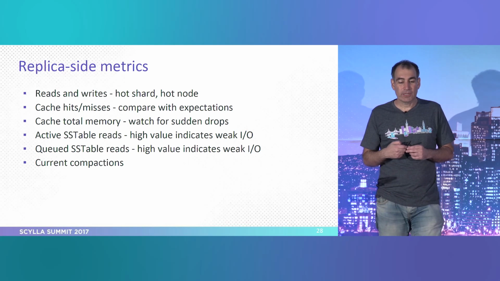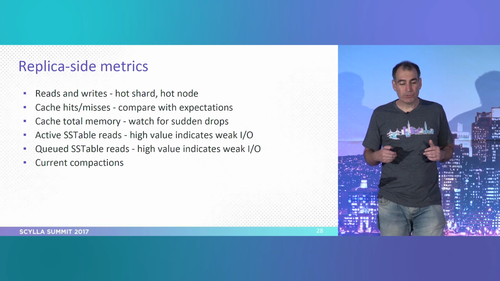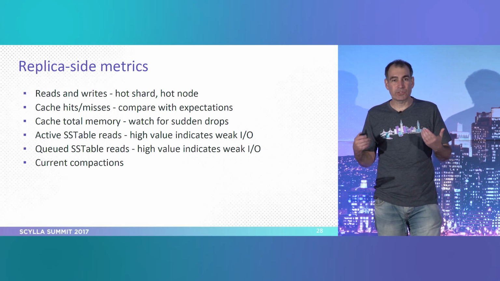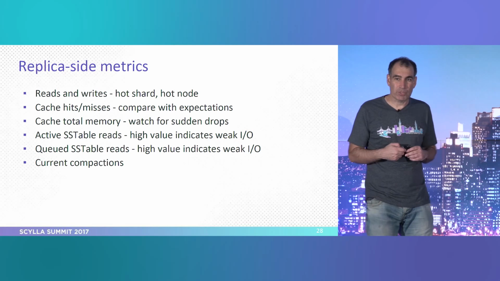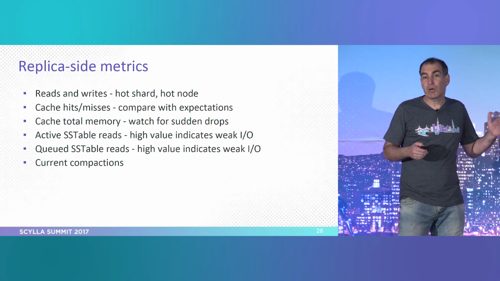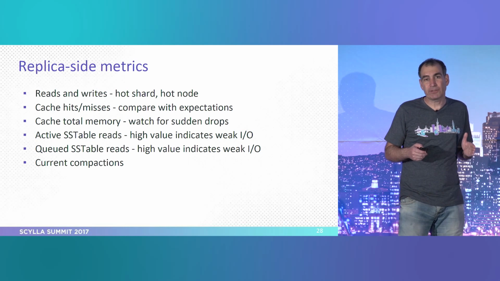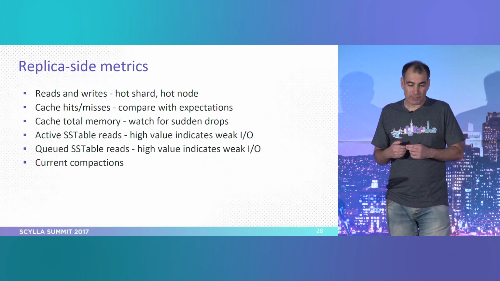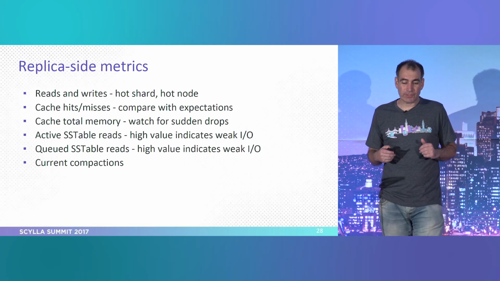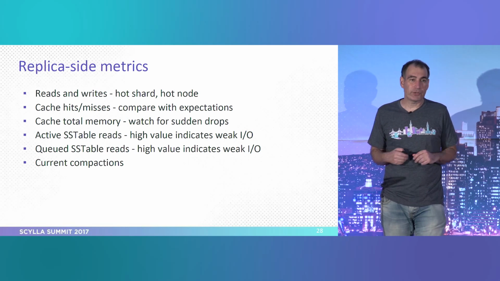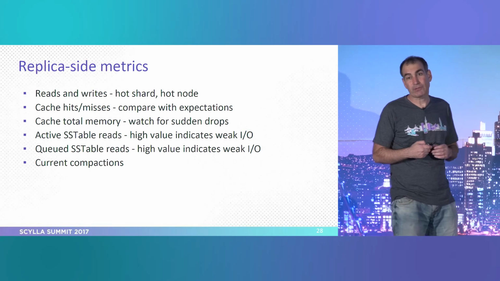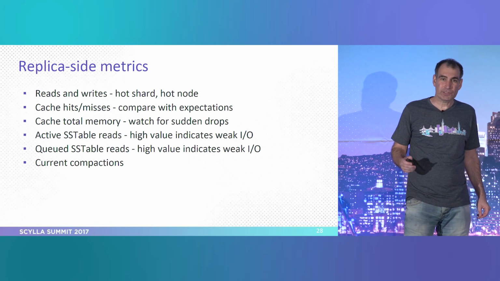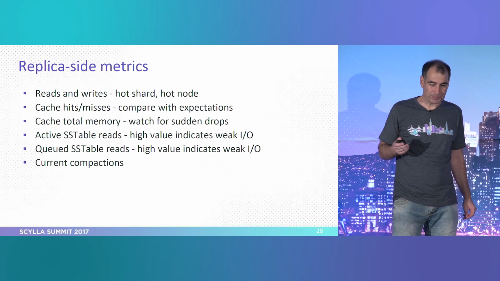Scylla sent as many reads to the disk as it was able to, and the rest it's kept back in check. We don't want to send them to disk because those queries consume a lot of memory, and we want to make sure that we don't run out of memory. So they are being queued, and they will only be admitted to the disk after the current query is complete. If you have queued SS table reads, it means that your I/O is exhausted, and you might either redesign your queries or get better disks. And lastly, current compactions. You want to make sure that those don't pile up.